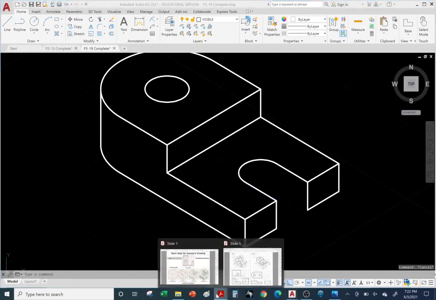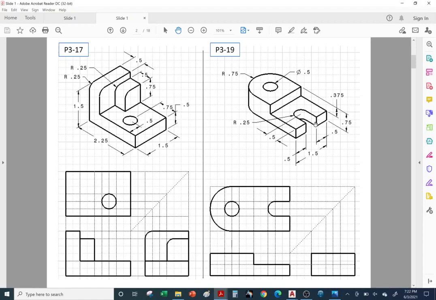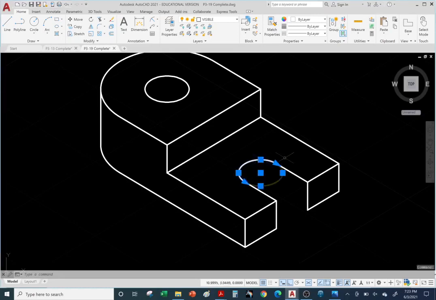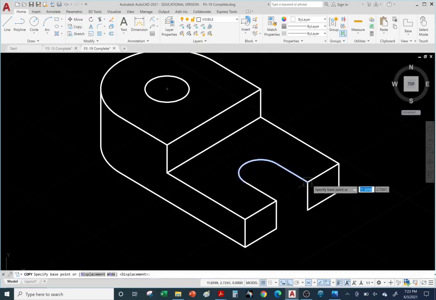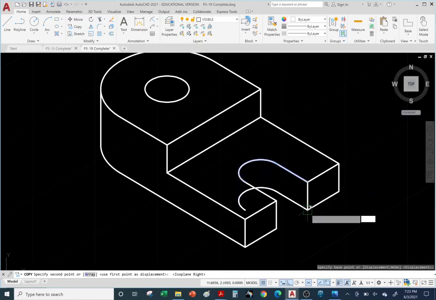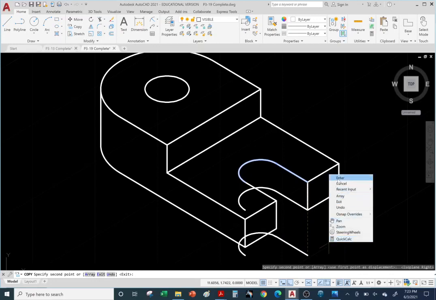Okay, so let's cheat. Take a look at the handout. So we need to draw this portion of it. So what I'm going to do is I'm going to go ahead and copy the radius or the arc and this line. Copy it downward. Okay, and it's going to be 0.375. Okay, so I'm going to select the arc, select this line, make a copy, grab it from this corner or endpoint, and I'm going to go downward. Let me hit F5. There it is. I can go 0.75 or just hit that endpoint. Click. There we have it. Right click enter to exit.